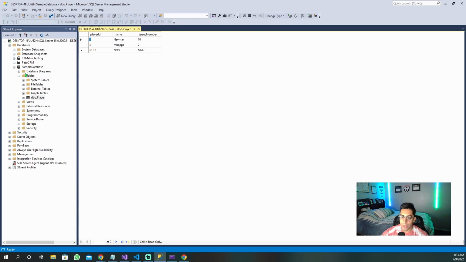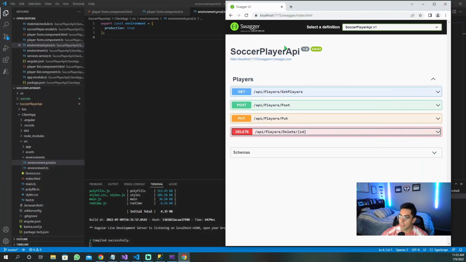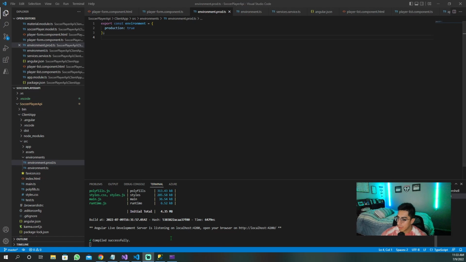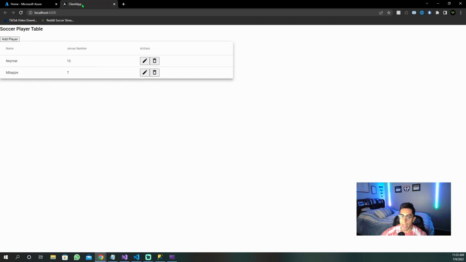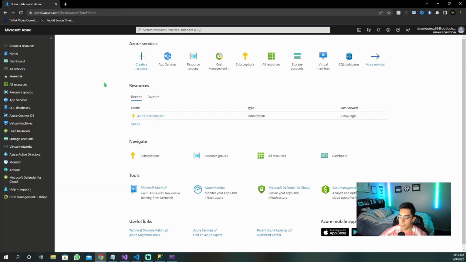But now how do we do this and move it all to Azure? So let's go ahead and start with that. I'm going to first stop these from running. And now the first thing we're going to have to do is create the resource group, and then I want to start creating the web app for the API, and then from there we can move on to doing the SQL server before we push the API. Why? Because once we create our SQL server and our SQL database, we're going to need that connection string in our project before we publish.